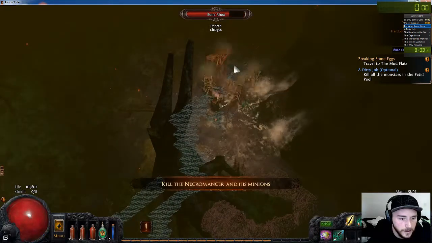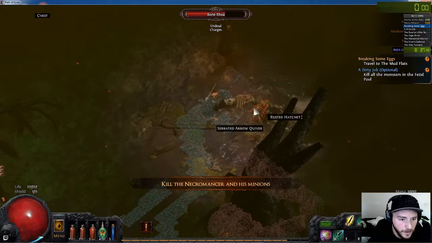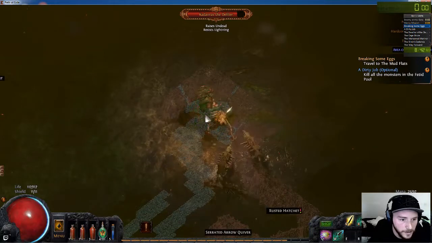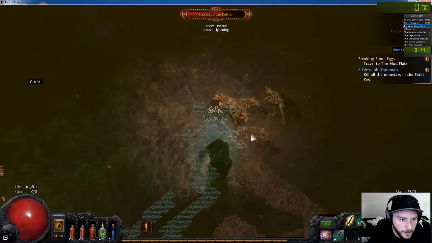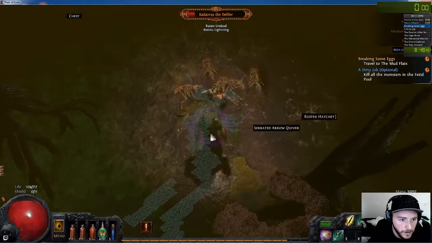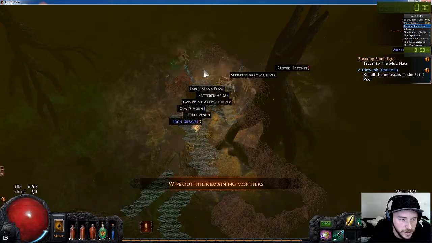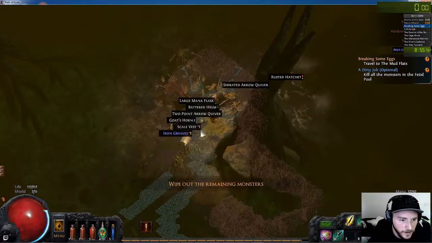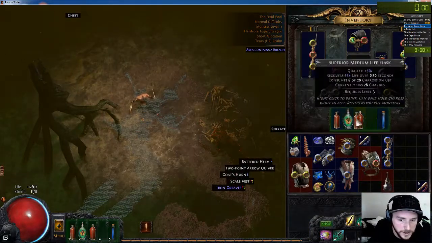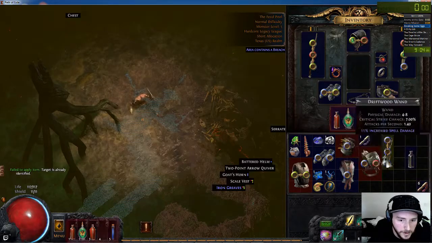Alright. Heal the Necro. Oh, hello. Just gonna go ahead and single target him. And there's a large mana flask. Nice. Just what we need. Yeah, large mana flask. Good. Okay, let's go ahead and move this. Get rid of that. Oh, there it is.